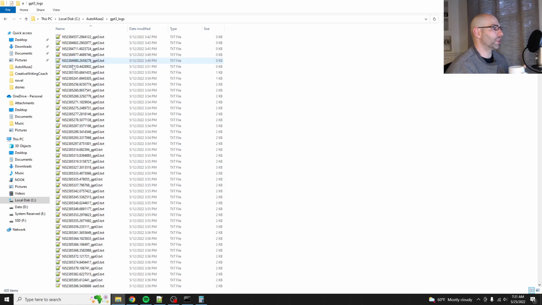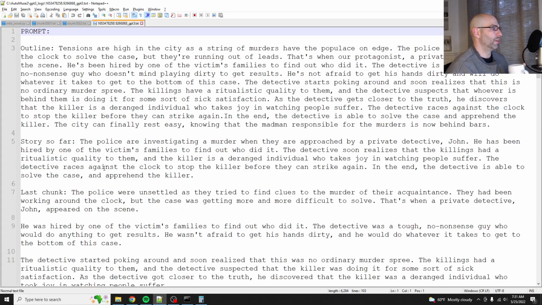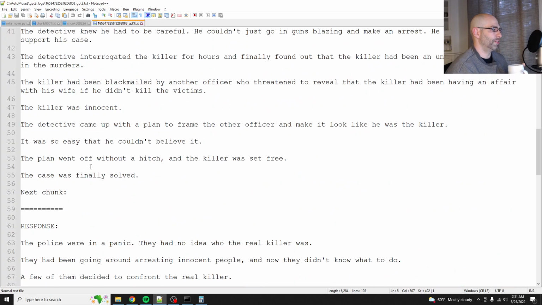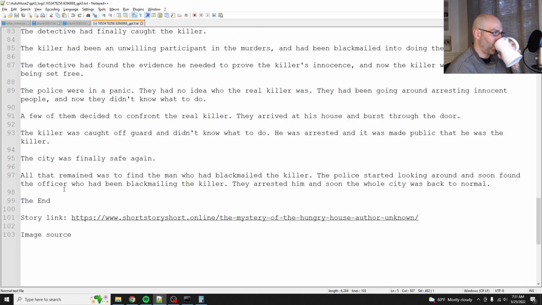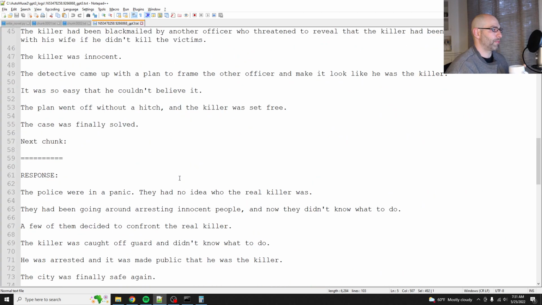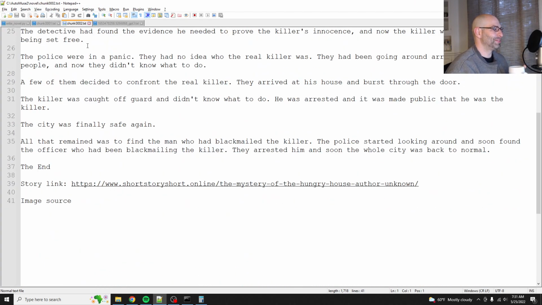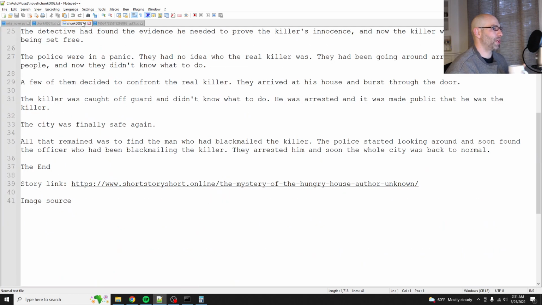All right, so let's look at the most recent GPT-3 logs to see what the heck is going on. Prompt. Outline. Tensions are high. Story so far. Last chunk. The police did this. Next chunk, the police were in a panic. Okay. The city was finally safe again. Yeah, so I don't think this works. That's fine. We can always try again.